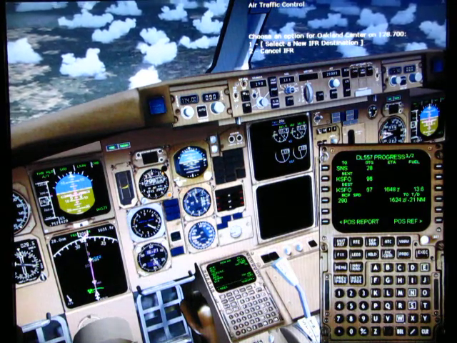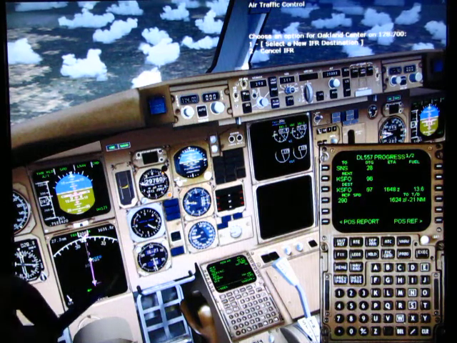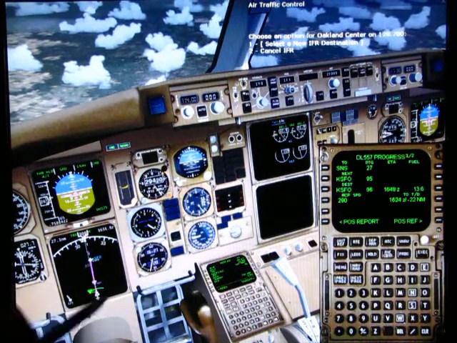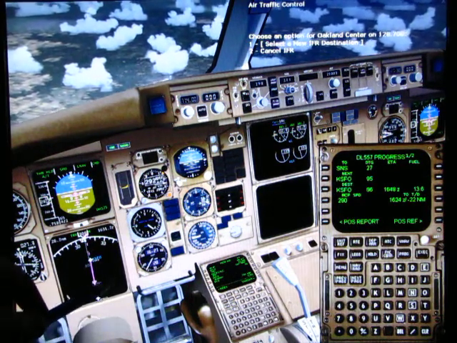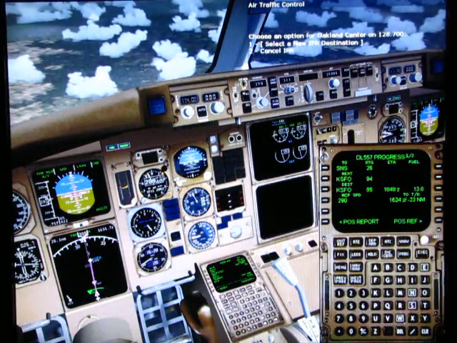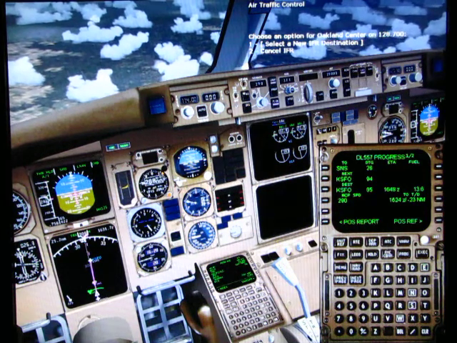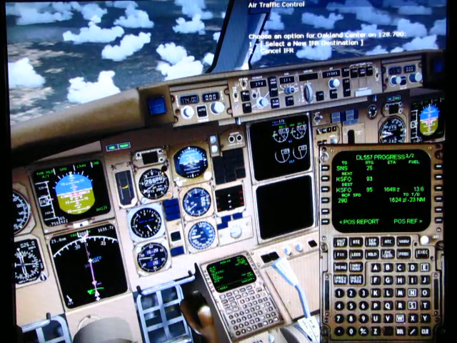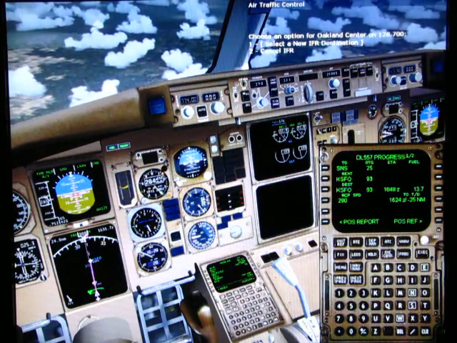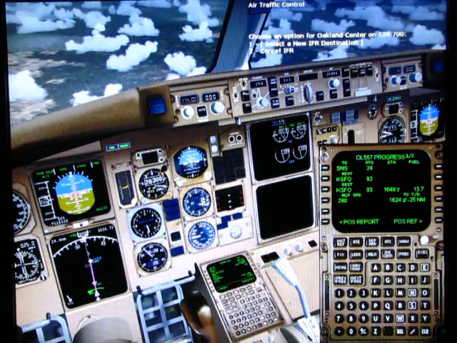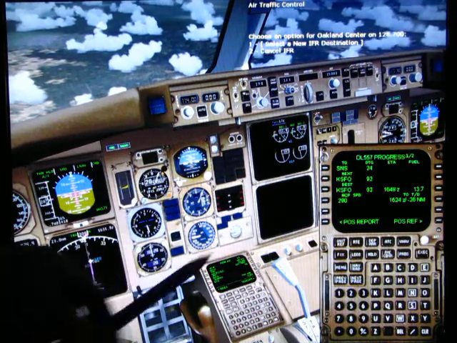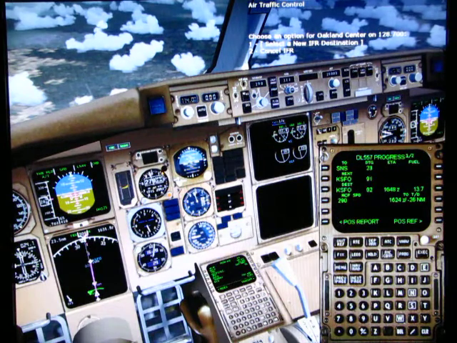And once we start our approach, there's going to be a little vertical indicator with a diamond, and it represents basically our glide path down to the ground, and it bases that on the distance away from the airport and our current altitude. And that's totally separate from the ILS, but it'll give us a good idea as to whether we're on target. But we also use the rule of 3, and now we're below 30,000 feet, and we're still more than 90 nautical miles away. So that tells us that we're okay.